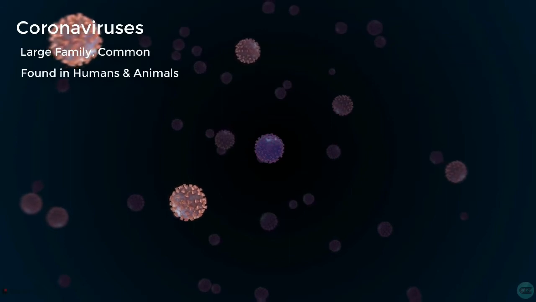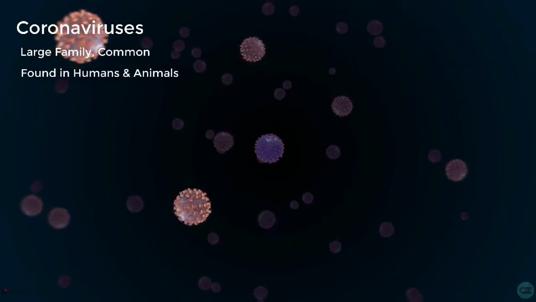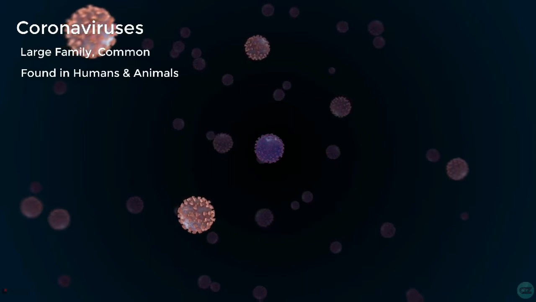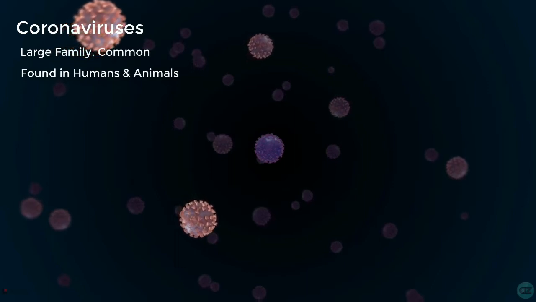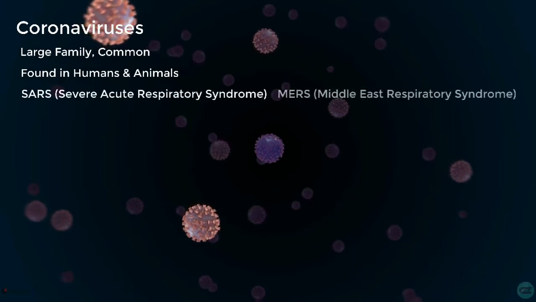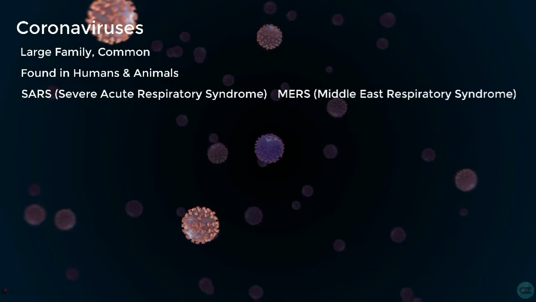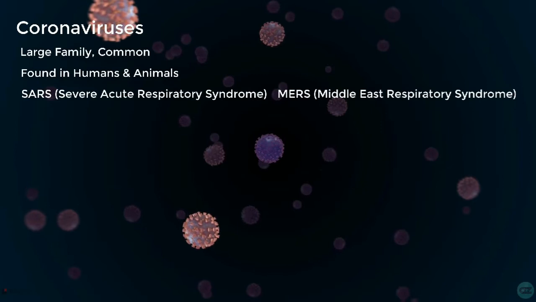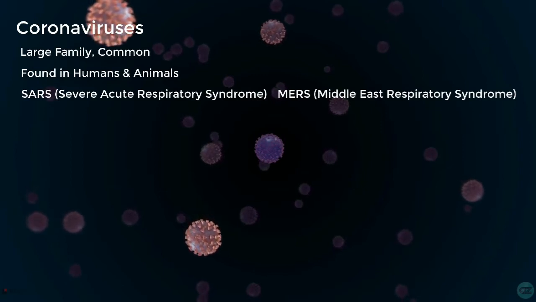Many cases of the common cold are due to a coronavirus. They have caused two large-scale outbreaks in the past 2 decades: the SARS virus in 2002 and the MERS virus in 2012. It's generally been considered that these coronaviruses could cause future disease outbreaks because they're known to be able to evolve within animals and then jump to humans via an intermediate host.